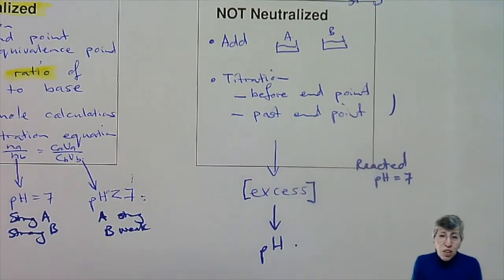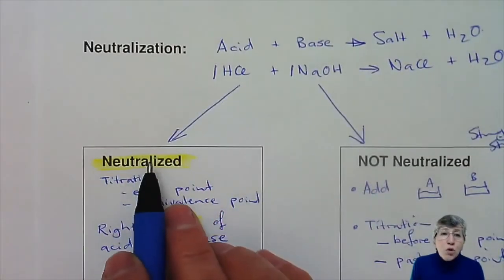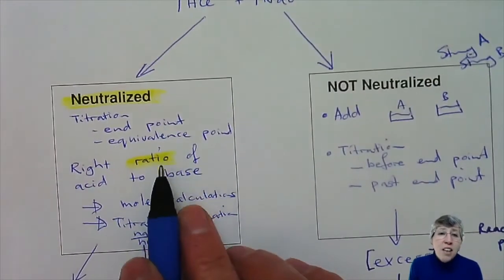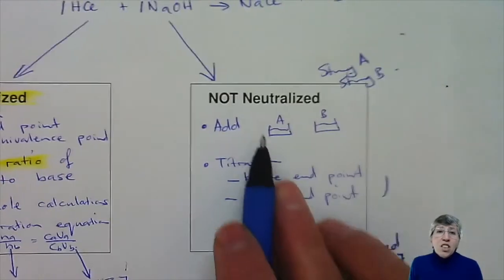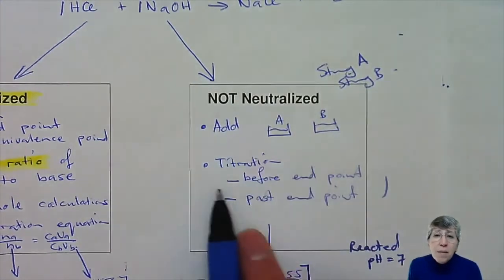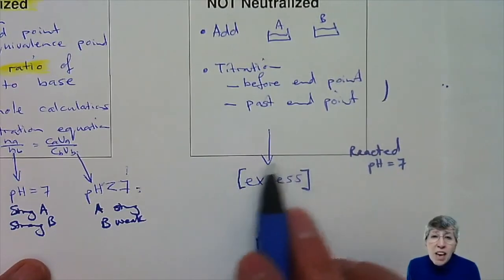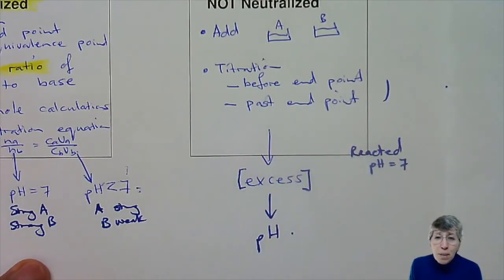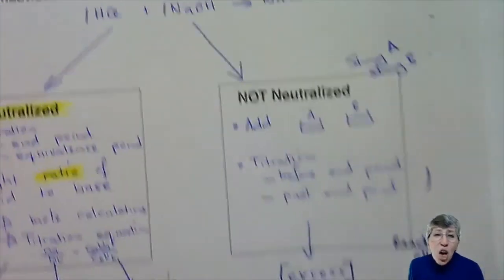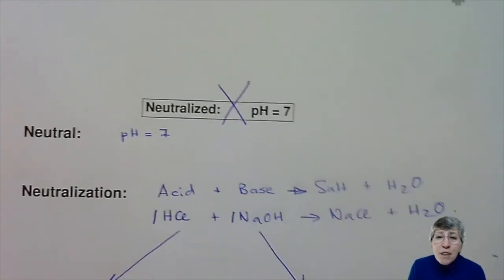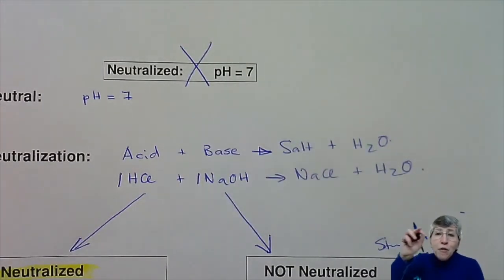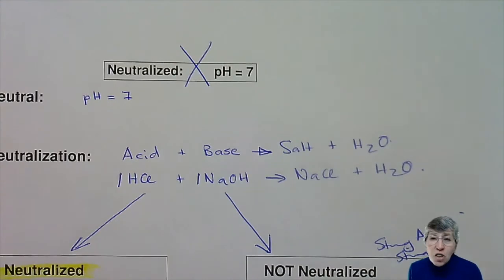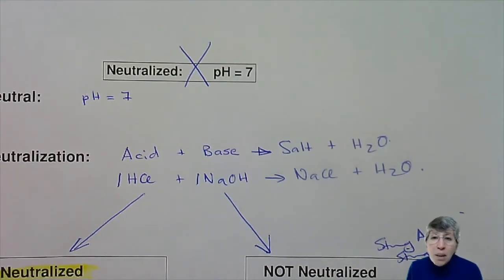And then you have to read your question. If you have the word neutralized or endpoint, then fine, you've got the correct ratio and it's an ordinary mole calculation or titration equation. If it's not neutralized, right, then you need to work out the excess concentration and from that get the pH. So guys, these are not the only things that make acid and base questions difficult. You also sometimes have two different reactions. You have a first one and then the acid is in excess and it is used in the second reaction, titration, to determine how much is in excess.